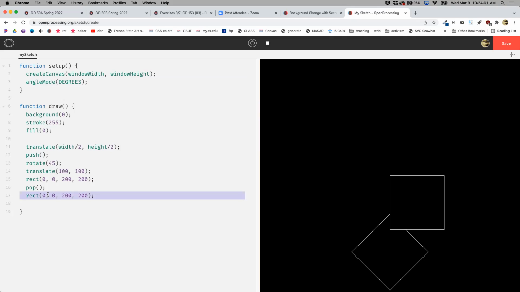The reason it's called push and pop is that in programming, there's this idea of a stack where you have certain states stacked onto each other. So think of it as taking the settings and pushing them onto a pile of other settings. And then when you pop it, you're popping it back off again and putting it back into service. So that's push and pop. Let's do a little exercise with push and pop.